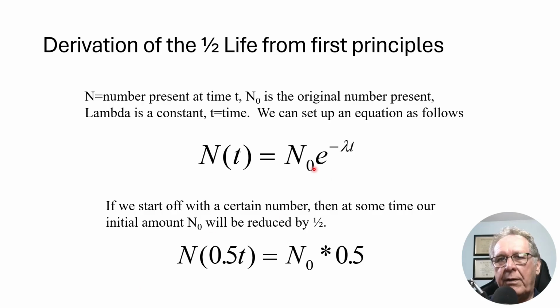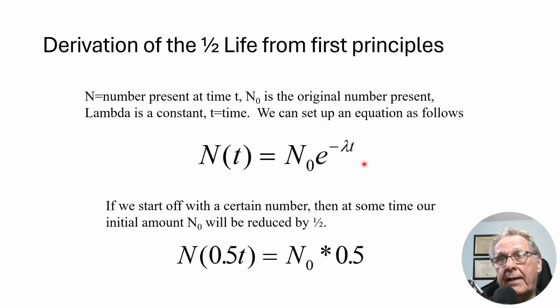And we know the system starts out with some number, N0. These are just simply the initial number of parent isotopes when the rock formed. And they will exponentially decay according to this equation. So the negative just tells us it's the decay. Lambda is the decay constant. That is a factor of how fast these isotopes will decay, and time is t.